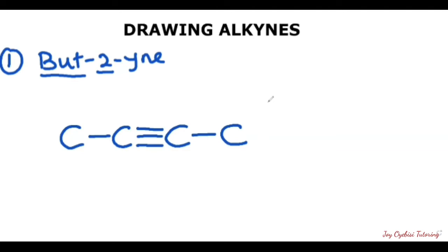The next thing we need to do is to fill up all our hydrogens to complete the bonds for each carbon. For this carbon, it's connected to just one other carbon, so it will need three hydrogens to make up four bonds. For this one, it has one, two, three, four — it's complete, so you don't need to put any hydrogen here.